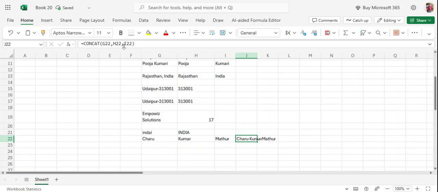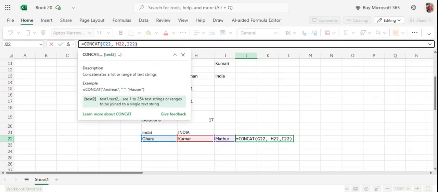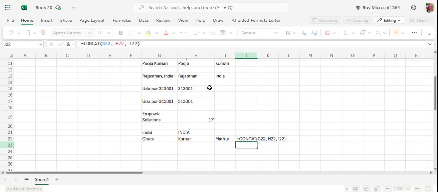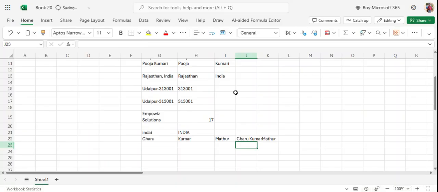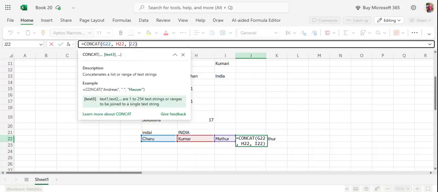But if you want to give space, you can give it between them so you can see the right result. Okay, so you need to check what is going on. So whenever you type a function, you have to know how you can use it. Okay, so this is the CONCAT function.